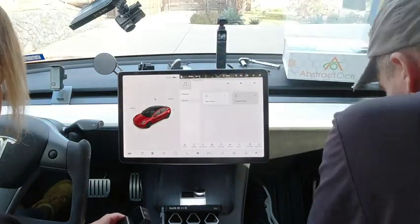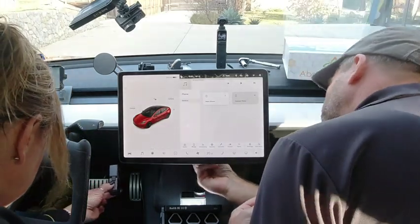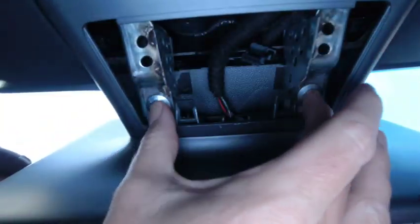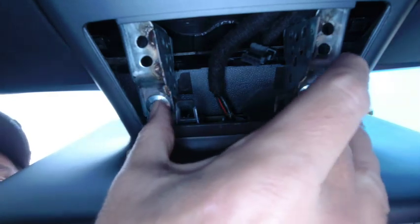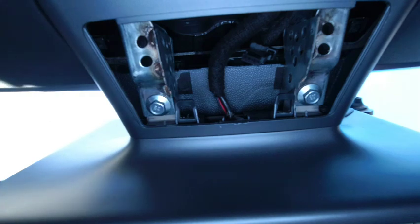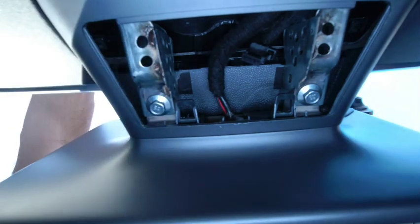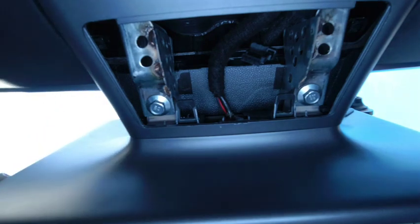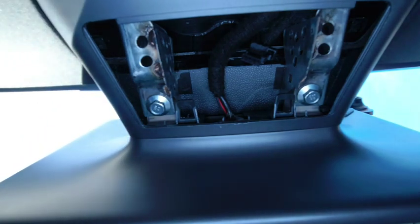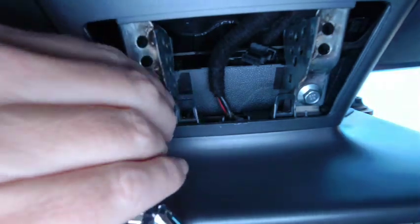Okay, so now we have that off, we can get to the 2 bolts underneath. I'm kind of pointing them out with my fingers. I'll get them out of the way in a second. Hopefully you can see that. So to do that we need the 10mm socket, which I'm going to use. We do provide a 10mm wrench or spanner as well in the kit, but honestly it's a little easier with one of these if you have one in the house.